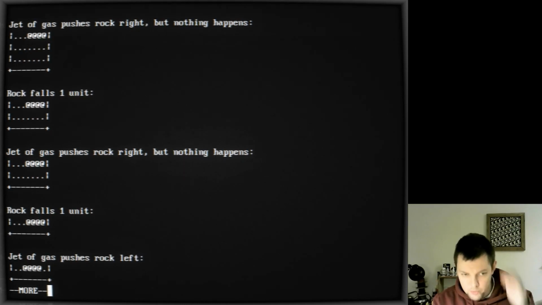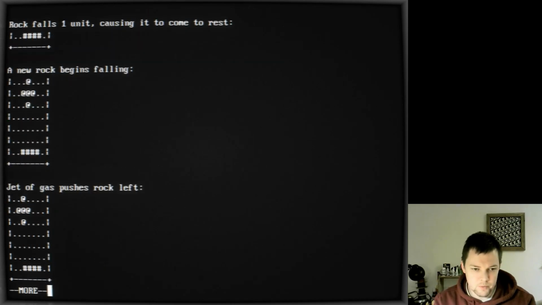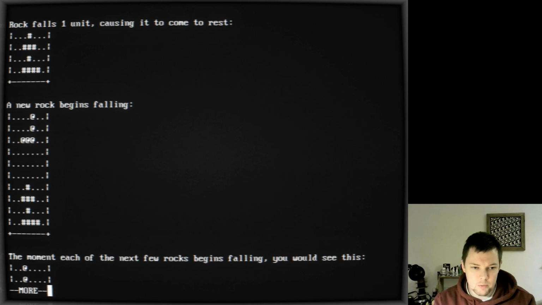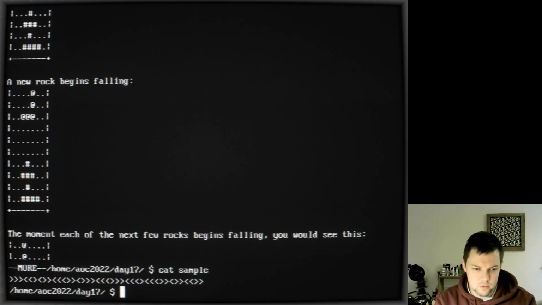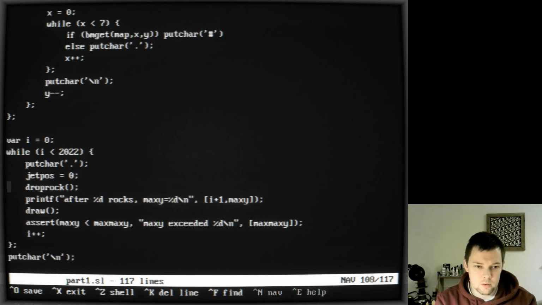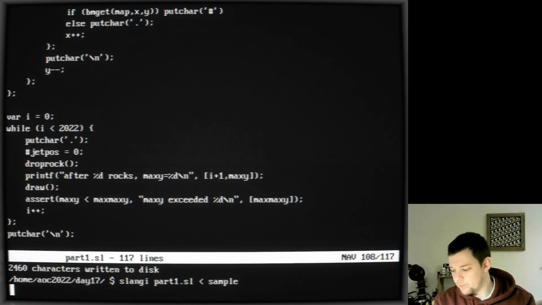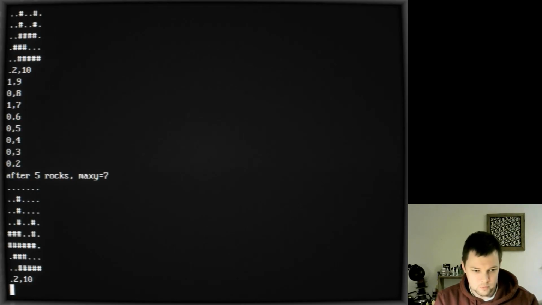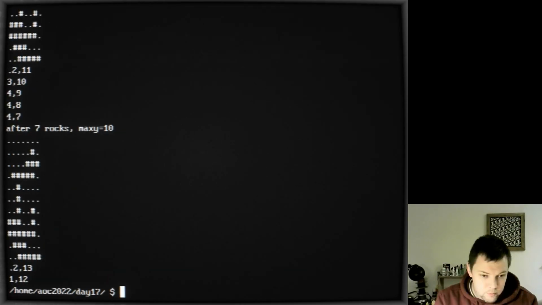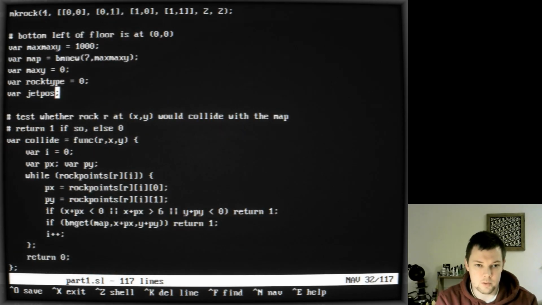Yeah, so the first one lands in the right place, but that would also happen if the jets weren't pushing the rock at all. The second one doesn't land in the right place. Yeah, okay, well, I don't think I should be resetting jet pos. Otherwise all the rocks end up in the same place, don't they? That's not right either. Jet pos needs to start at 0.